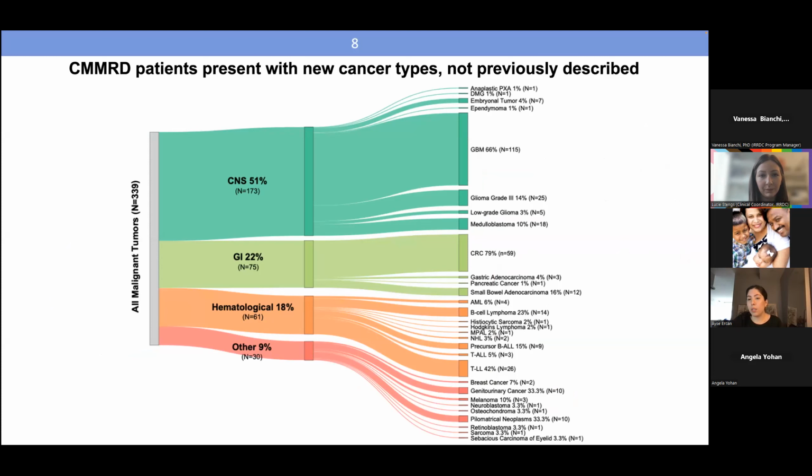So now that we have insights on CMMRD patients, we want to move on to their tumors. Remember, we have 339 tumors, which you can see right here. First, we see that this cohort has the 3 main cancer types, which I showed you earlier, the most common being central nervous system cancers and gastrointestinal cancers. We also have this 4th group called other, where we can see a variety of other cancer types that we wouldn't have expected, such as prostate cancer in older ages. And even in the cancer types that are known, like hematological cancers, we can see such diversity in the subtypes that we never thought we would see these in CMMRD. And this tells us that really anything can happen in CMMRD, and it just justifies the importance of the surveillance protocol.